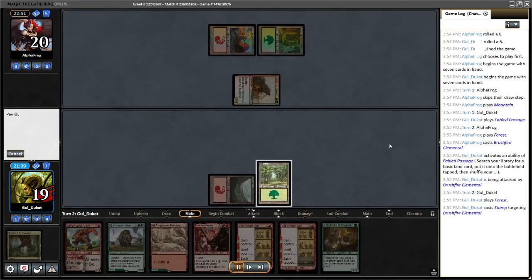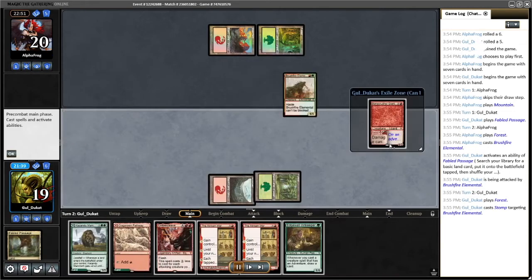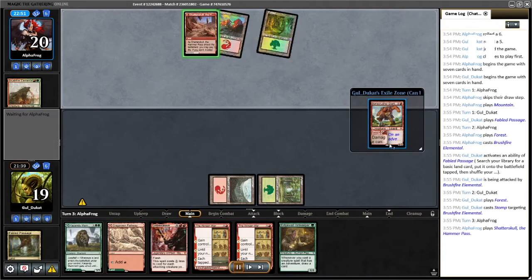So yeah, you could. I thought it was pretty clear to Stomp, but if you feel like you have reasons not to, you can not. But again, I don't really want to, because they could play Ooze and eat it, but I also don't want to, if they play Fabled Passage, mess around and not even be able to cast my Stomp. If they play Fabled Passage, it's just a disaster. I can't even play my Stomp. So there you go. That's why I thought that's pretty important.